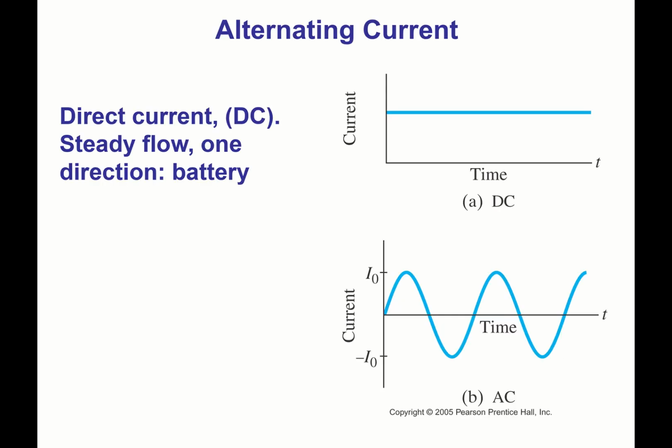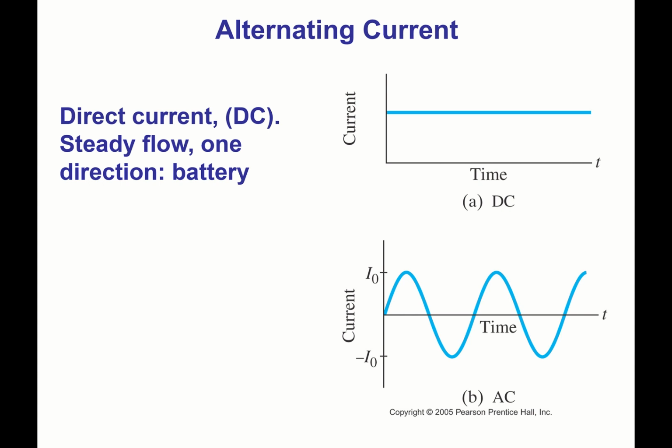All right, so the next topic in the chapter is alternating current. So we've been assuming so far that we just hook it up to a battery where we have a constant current and a constant voltage as a function of time. But when we plug something into the wall, what we get instead is a current that goes up and down with time 60 times a second in this country.